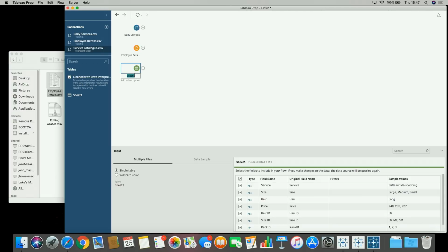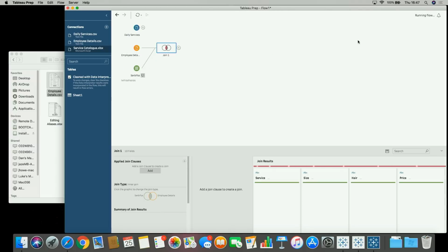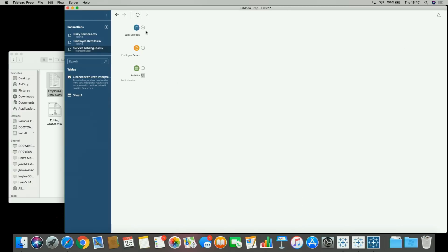If you double-click on your sheet name, you can rename it to whatever you want. You can also double-click on your description and type whatever you want, so you can give people a little bit more information on that. If I try and join my employee data to my services, you'll see that there's a little error in this top right-hand corner, which tells you where the places are for your errors. You can go to this error and see there's no join clause, but I don't really want that one, so we'll remove that.